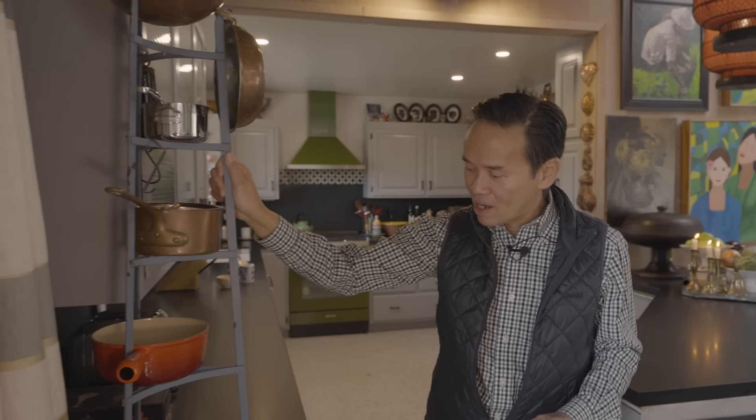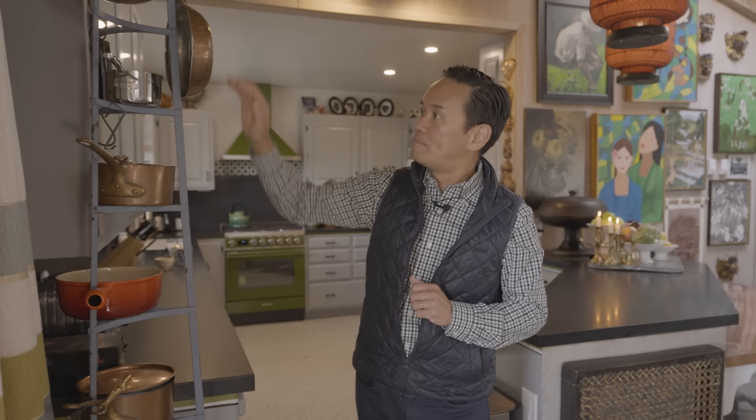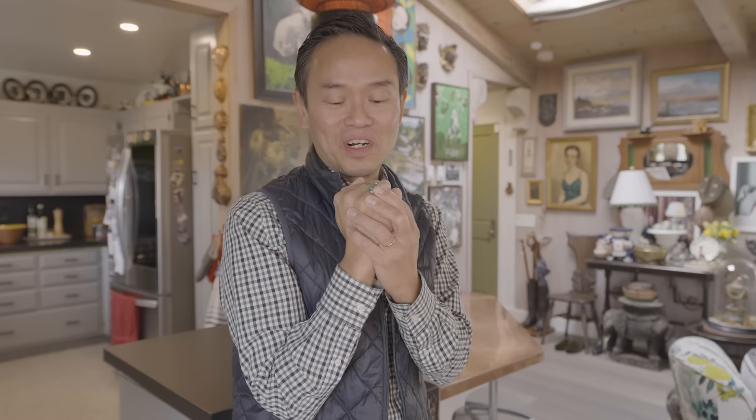I love this French pot rack that I found, and the color is perfect. Everything else is either my fondue pot that we used last night, and my husband's antique copper collections. By the way, you've noticed this most probably — not only it matches my interior here, but this is my late dad's favorite ring that he wore. He has a lot of collections, but this was one of his favorites, so I'm wearing it. I never take it off.